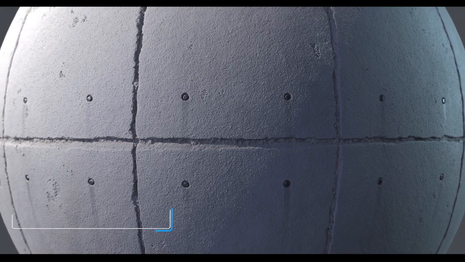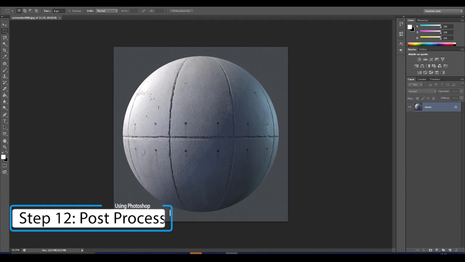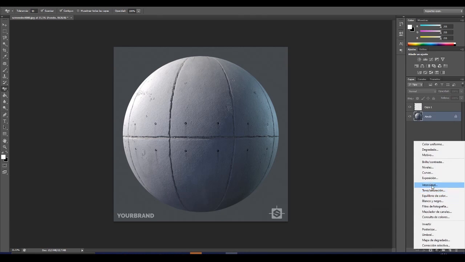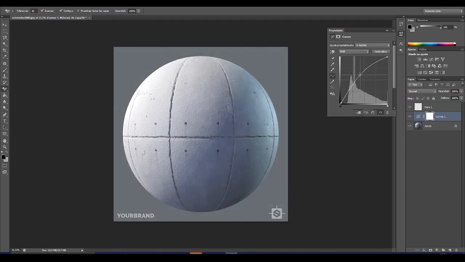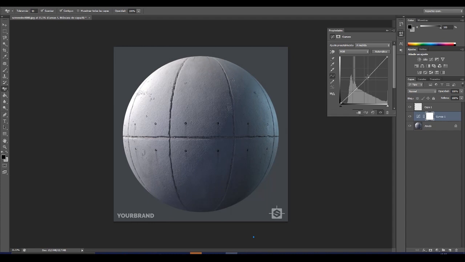Okay, so now that we have finished the lighting and rendering of our material, we're gonna go into post-processing. The post-processing is gonna be very, very simple. We go to Photoshop. First things first, we're gonna start with the curves. So what we're gonna do is insert a point in the middle, double click, and try to move it around the circle here. You see I'm moving around the circle from the middle. So what we're gonna do is find the right values where it pops out and the whites are not burning.